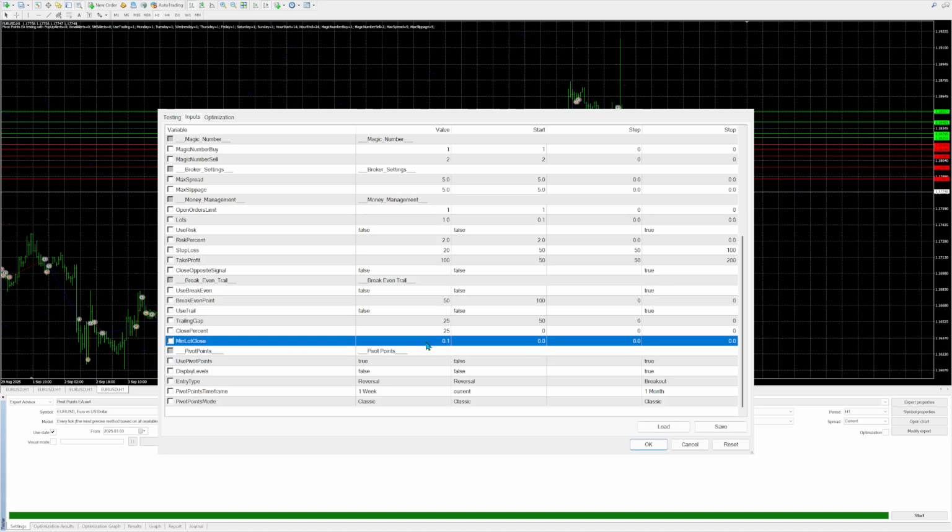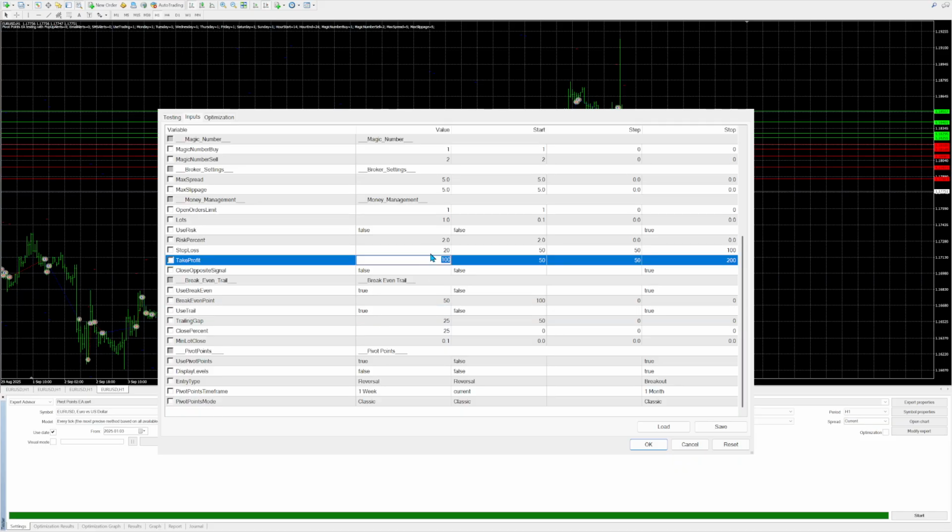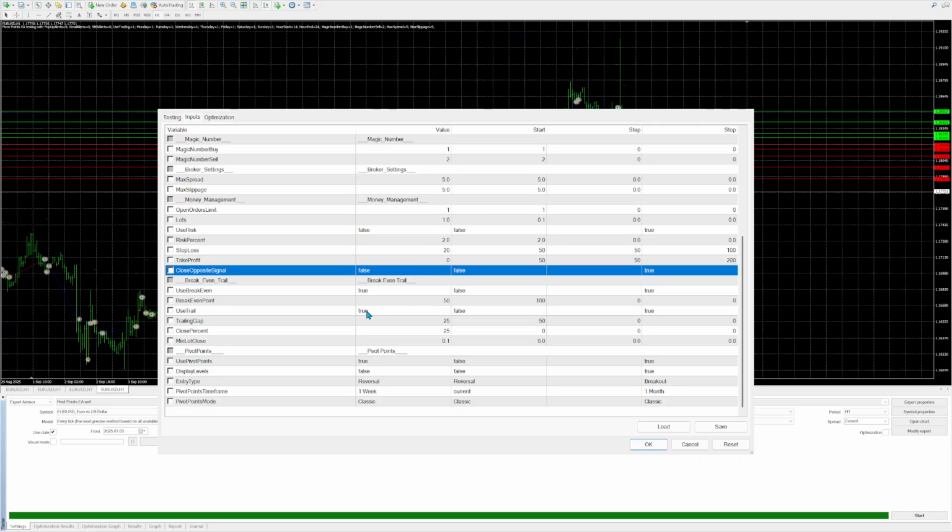If you're lucky enough for your trade to travel that much in your favor, the EA will keep closing 25% until there's 0.1 lots remaining, and it will just leave the rest of the position open for either the stop loss or the take profit to be reached. Okay, if you are using the break even and trail, you can always just set take profit to 0 and just let the break even and trailing stop close out the position if you want.